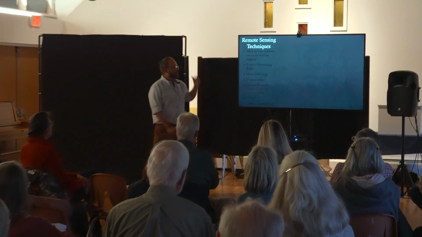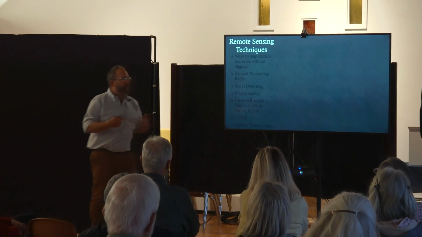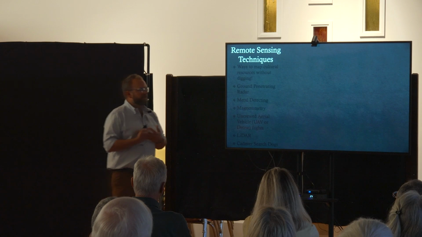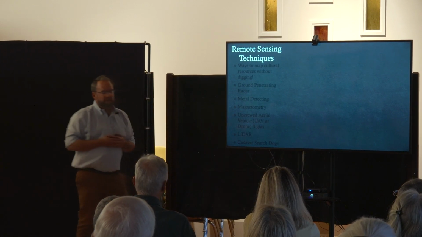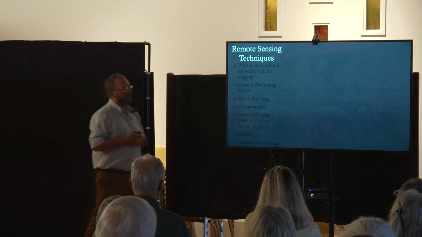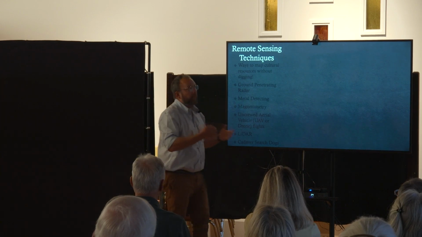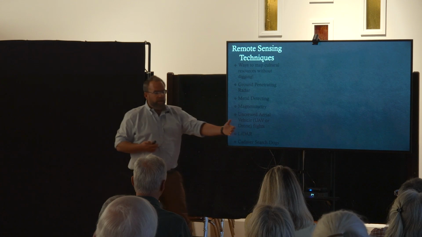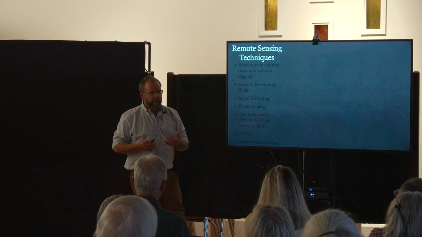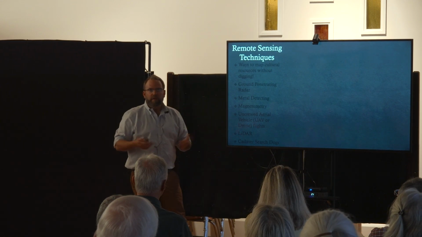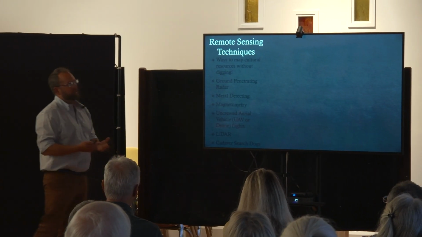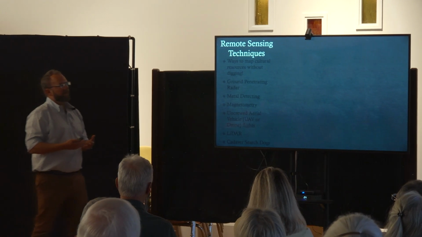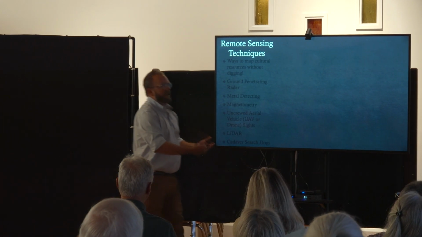So, let's talk about some of the ways that we as archaeologists have, we didn't invent, but we borrowed from other fields, these remote sensing techniques so that we can identify burials. There are other ways to identify them. You could simply excavate the soil, remove the plow zone, and see where the grave shafts are. That's very invasive, though. We don't want to do that because the point of identifying these unmarked and marked burials is to protect them.